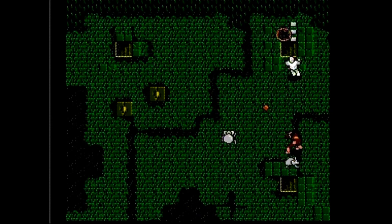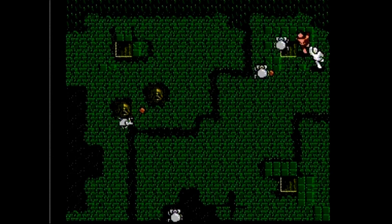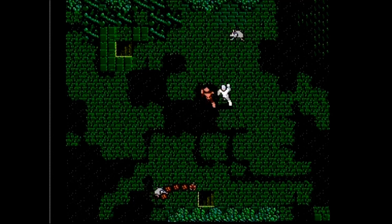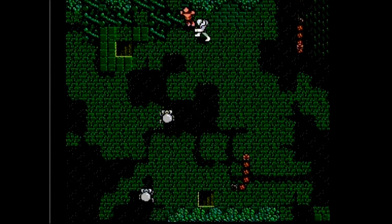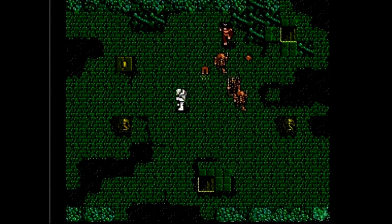If you get to the end, there is typically a boss. The bosses in this game comprise the White Queen, Juggernaut, Sabretooth, and Boomerang. I really don't know who Boomerang is. I've heard the other ones, but not Boomerang. If you defeat all those guys, then you can go to the last mission and face Magneto.